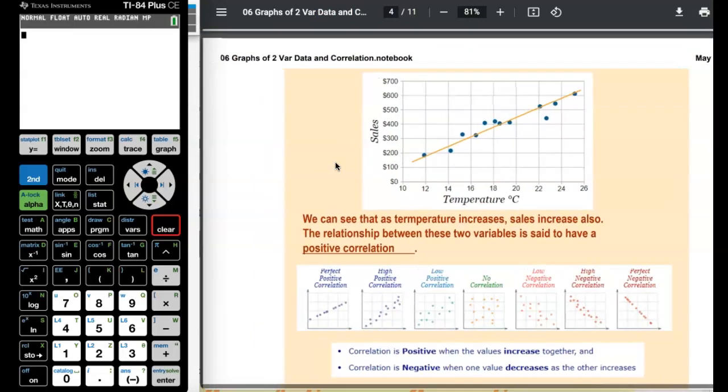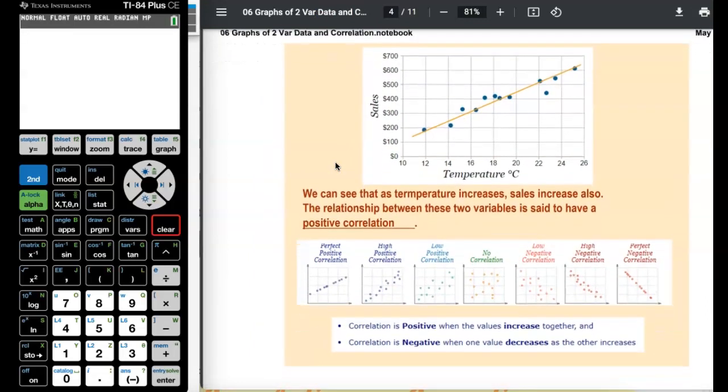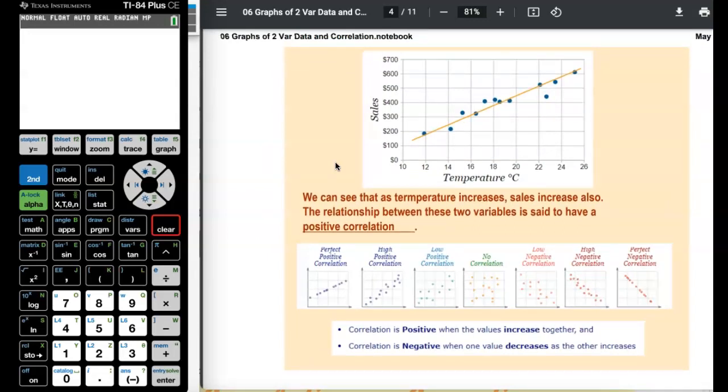All right, so let's take a look at the idea of correlation and what's called linear regression, which we'll be discussing in our next lesson. As the temperature increases, the ice cream sales also increase, which again is pretty intuitive. That's called a positive correlation. Now this little chart goes through all the different types of correlations. We have a perfect positive correlation, meaning it's a perfect line and it's increasing. High positive correlation, low positive correlation. You can see that the data sort of pulls away when it's a low correlation. And obviously no correlation means there's really no pattern whatsoever.